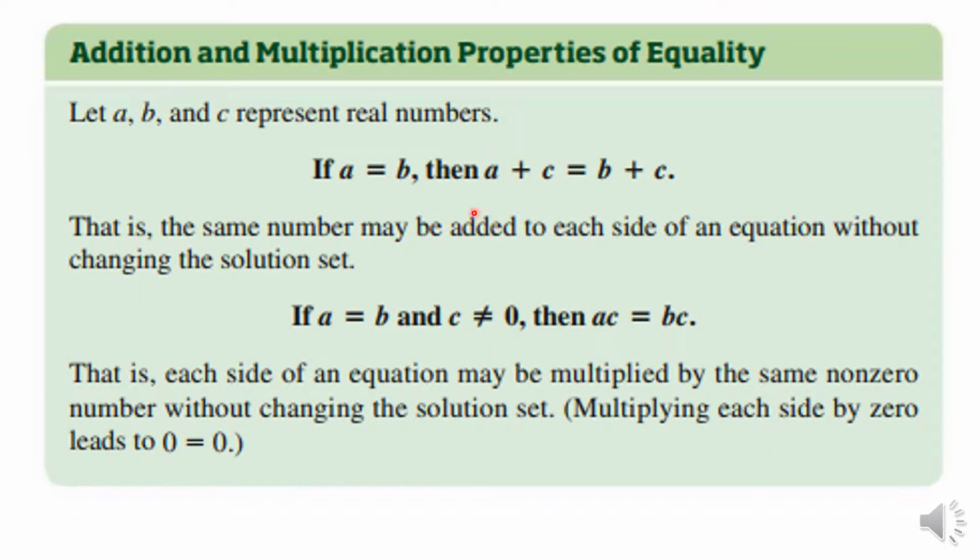The technique we use to solve equations is we do the same thing to both sides of the equal sign. So we can add or subtract the same thing from both sides. We can also multiply or divide both sides by a non-zero number. And of course, we use our rules of simplification that we studied earlier in this course.